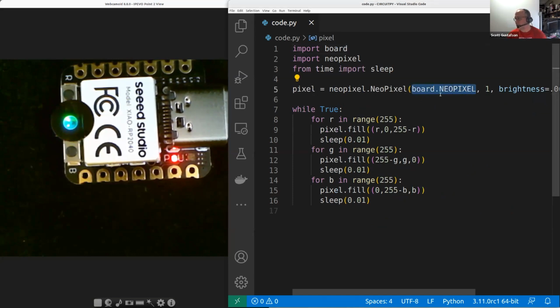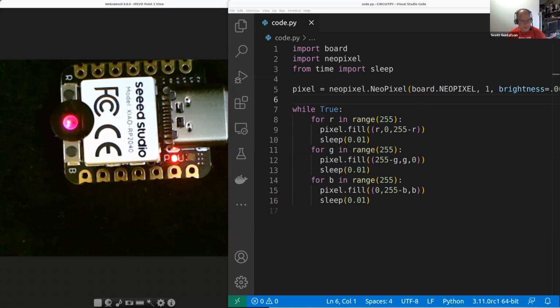That's how easy it is. And then in this case, I'm just going for red, green, and blue, which is RGB, in the range of 255, and just cycling through all the colors, and then sleeping while we wait for the actual pixel to update and show the colors. So it's just going to cycle through the RGB values. So that's how easy it is to work with random colors in your design.